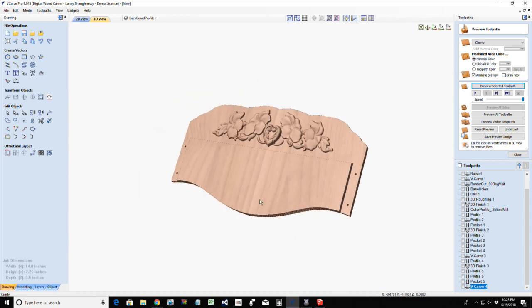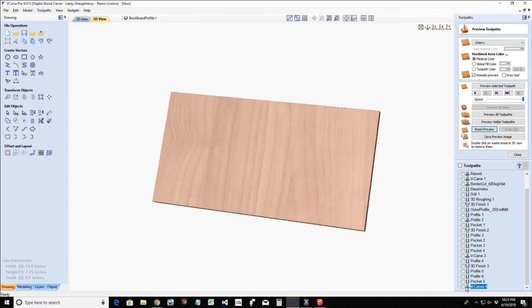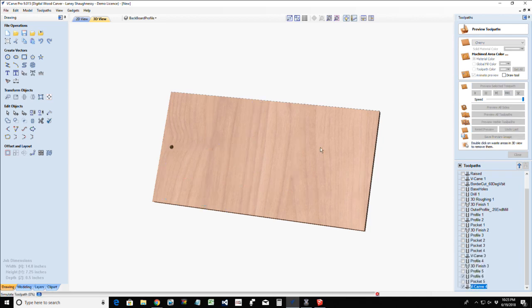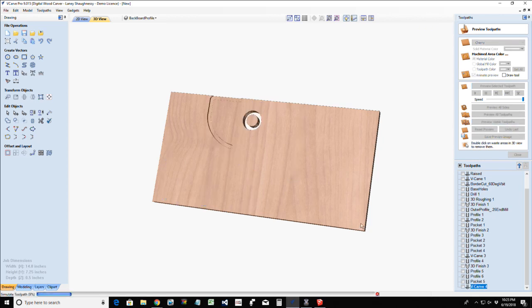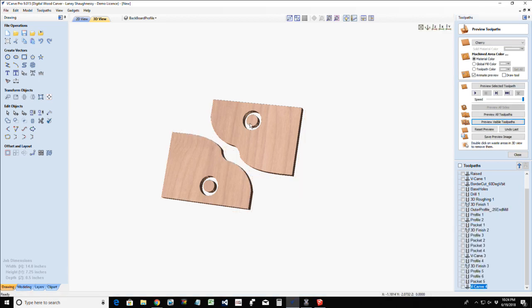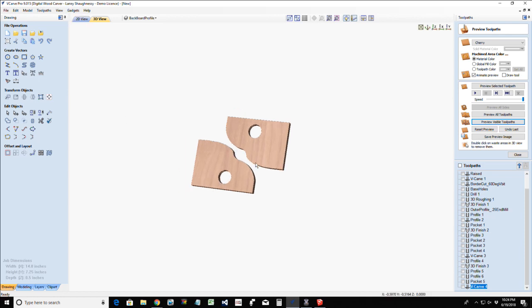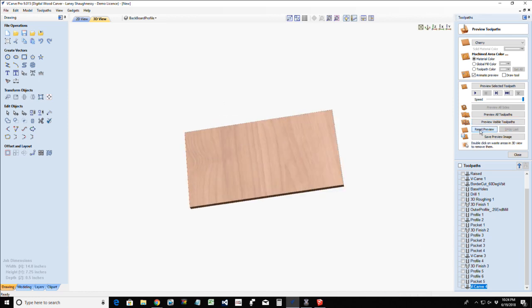So this would be our backer board. And then we have our two side pieces. Oops. That's not our side pieces, is it? That's our side pieces. And that's going to be the three parts for our very simple wall hanger, decorative wall hanger napkin holder. So we've got a lot of different options.